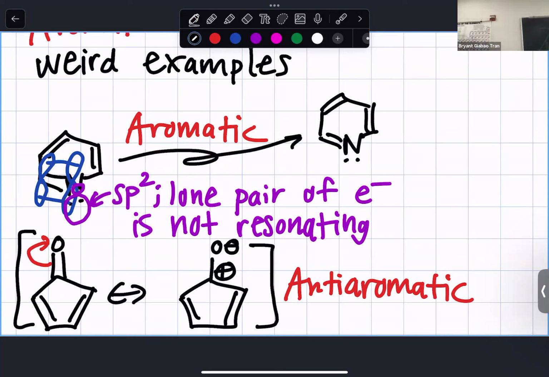Where that lone pair is not counted as a pair in the conjugated system because this atom here is already double bonded. That double bond there is the one that's in resonance with the ring. Carbonyls, it could be iminium as well, where instead of an oxygen, it could be nitrogen. So a carbon double bonded to another heteroatom, not a carbon, like oxygen, nitrogen. Yeah, those are the common ones.